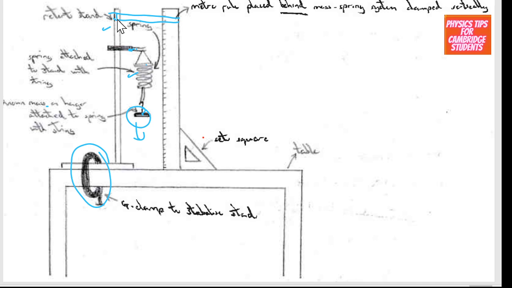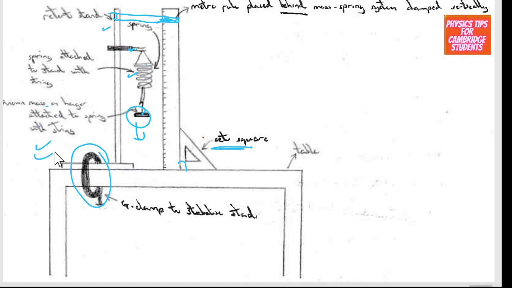You should clamp the meter rule so that it is vertical. In this case here, I've used the set square so that this is exactly 90 degrees to the support. You mustn't draw diagrams that are hanging in the air. Your diagrams must always have a support. So you get 2 marks. That's 1 mark for having a workable arrangement. The other mark is to show that all these are clamped if they're supposed to be clamped, and also that they're not hanging in the air. So those are your 2 marks from the diagram.